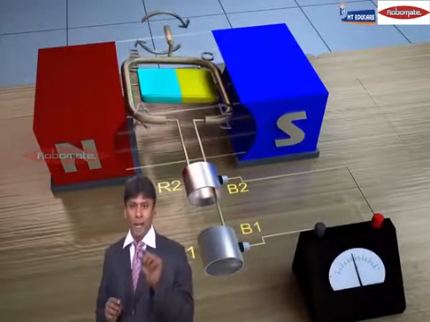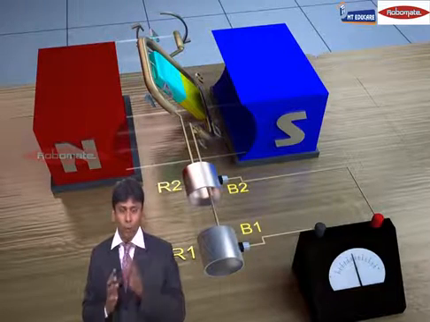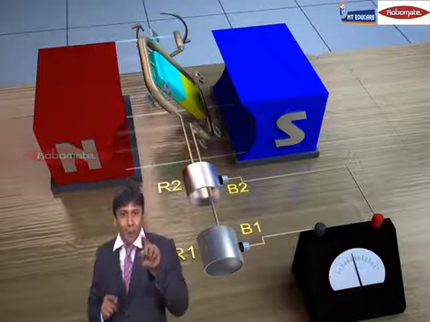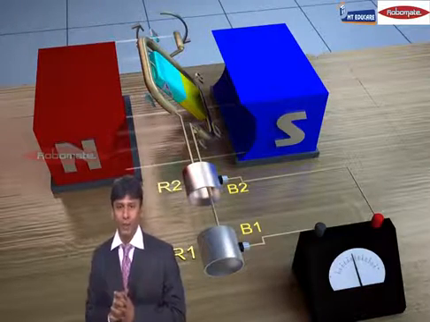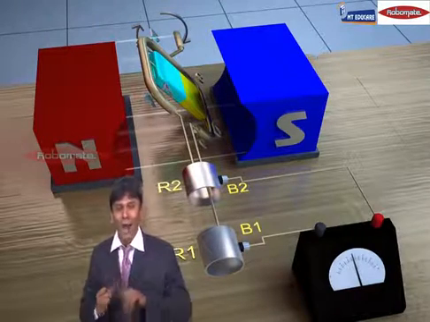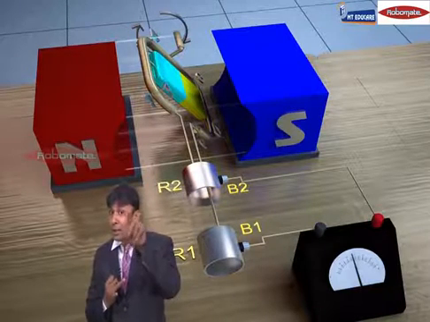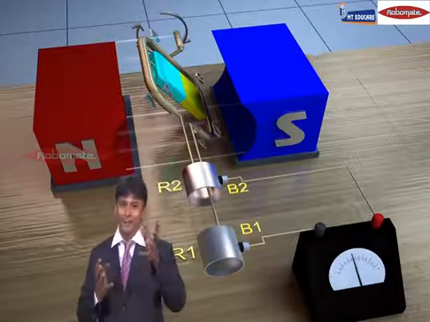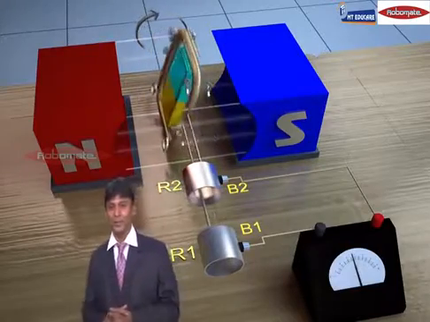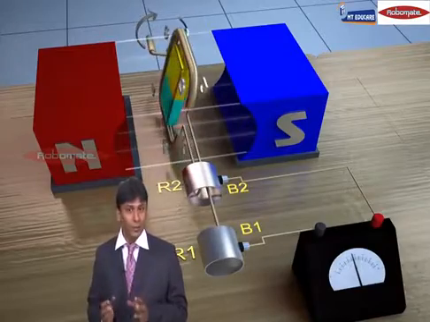You can see that there are lines of force. The lines of force are starting from north and going to south. So as soon as the armature coil ABCD is going to rotate in the magnetic field, as soon as it rotates first thing is lines of force are cut. The second thing to happen is the magnetic field in the armature coil changes and because of this current is induced. So the magnetic field is being cut and current is being induced.